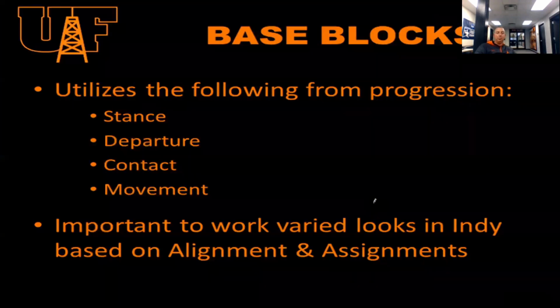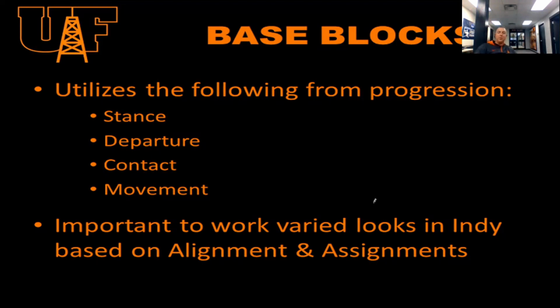And let's talk about base blocks for a minute, all right? Stance, departure, contact, movement. So all that from the progressions being utilized. But now let's talk about the varied looks. You have to work them based on your alignment and assignment in individual. You can't just stay in shoots. You can't just hit sleds.